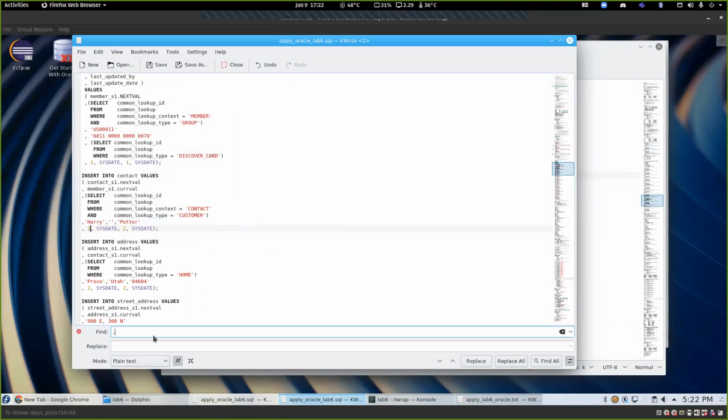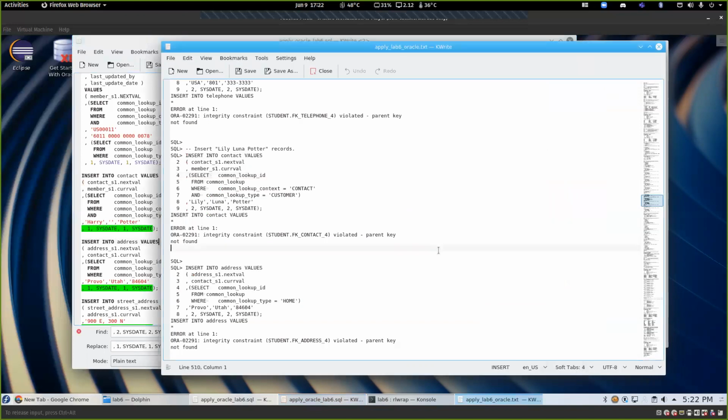I'm just going to quickly replace our 2, comma 2, sysdate, comma 2, sysdate, and we are going to replace that with comma 1, just to make this quick, comma 1, sysdate. And there we go.